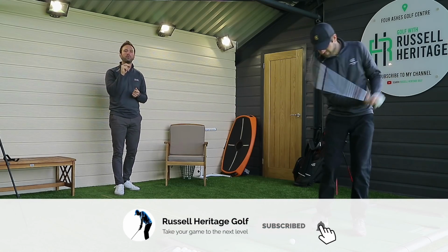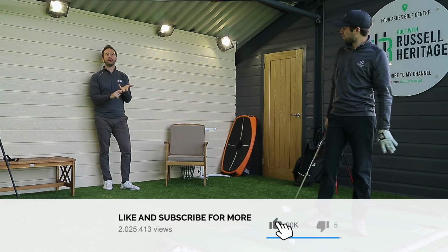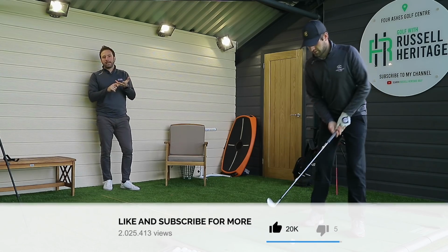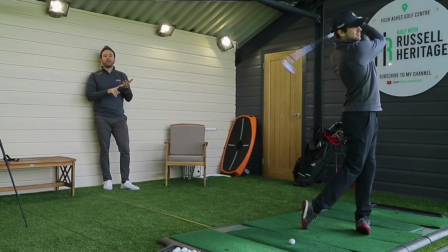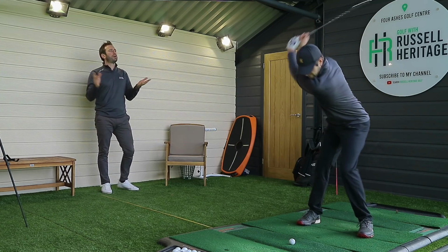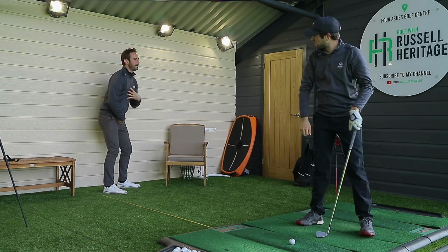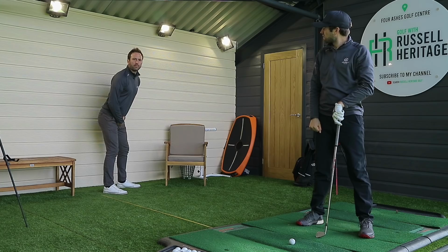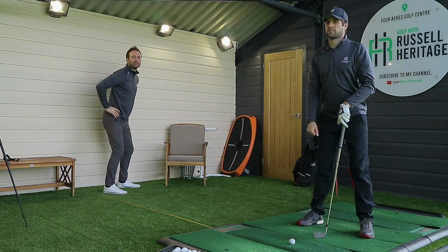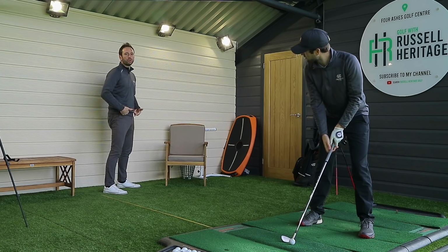Today we're going to be talking about how your posture can influence not only your grip but also your swing. What happens is that with the job that you're doing for a living, whether you are commuting a lot or whether you're quite labour intensive, the likelihood is that you're going to go more rounded in the shoulders and get an excessive amount of curvature of the spine, therefore taking you into a state of anterior tilt rather than having a more neutrally placed posture.